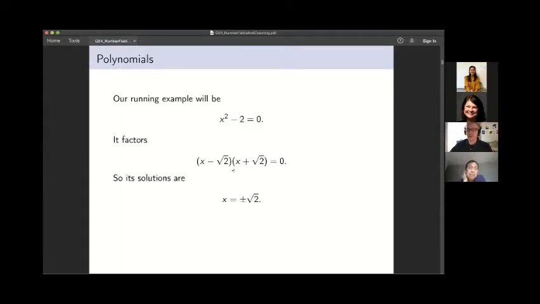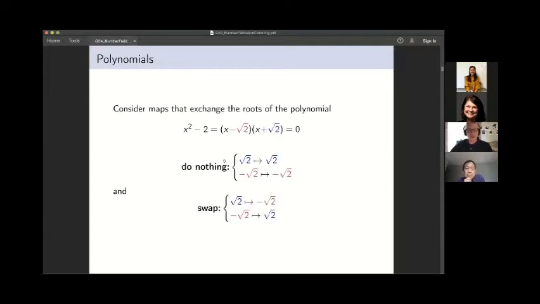You didn't even need the quadratic formula. You could just look at it and you knew what the solutions were. So this is what we're going to hold with us as we go. But in the back of your mind, you should think, okay, I could tell the same story with a more complicated equation where I couldn't just look at it and know what the solutions were. And you should notice that we had to use the square root of 2 to write down this factorization. Maybe that's upsetting to you. Maybe it's not. It's upsetting to me. So we're going to introduce some auxiliary structure to make sense of why we had to do that.